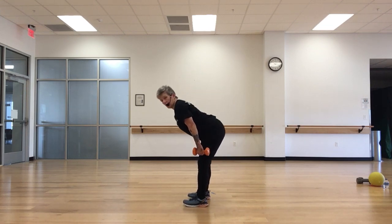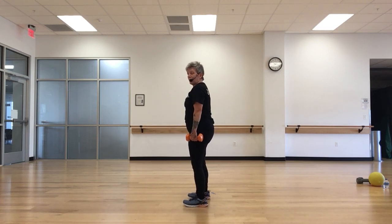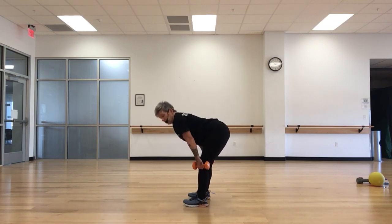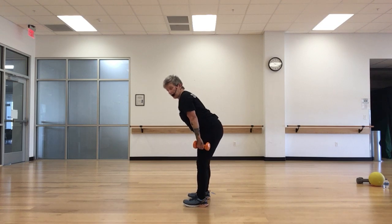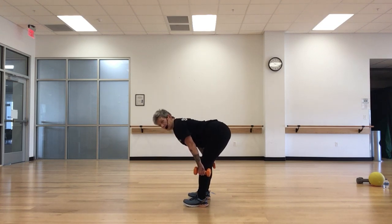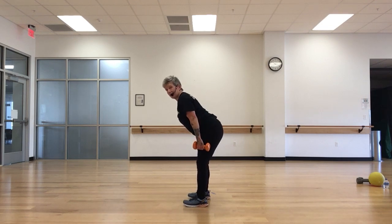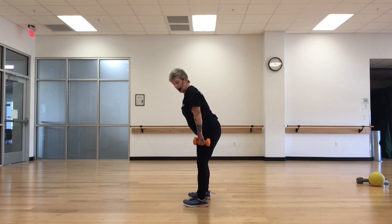Lift your butt, push it back, pull the tummy in. Slide the weights right against the outside of your leg. So if you were wearing marching band pants, you slide down the stripe of your pants. Maybe you just want a slight tip. That's fine with me. A slight hinge.